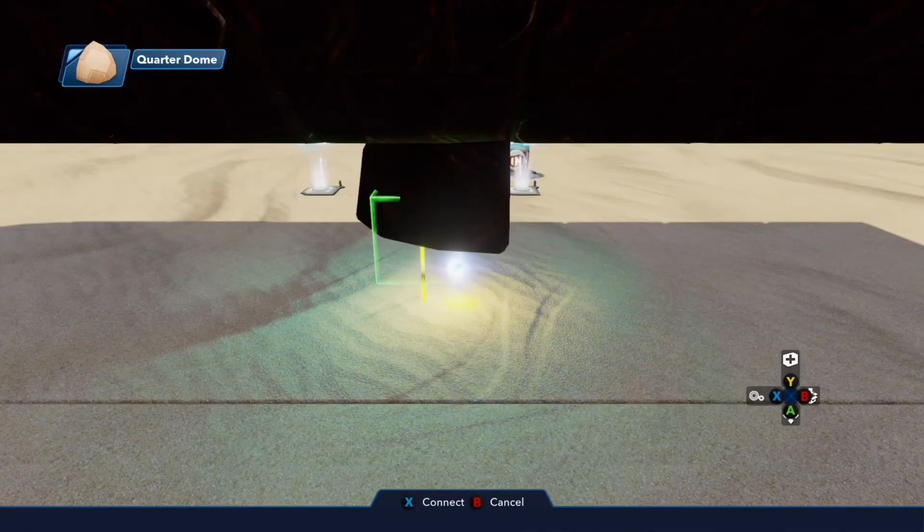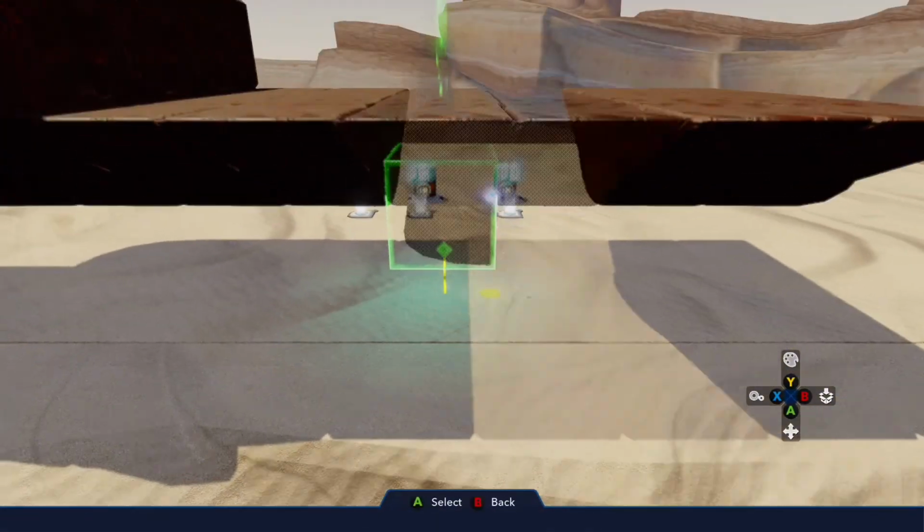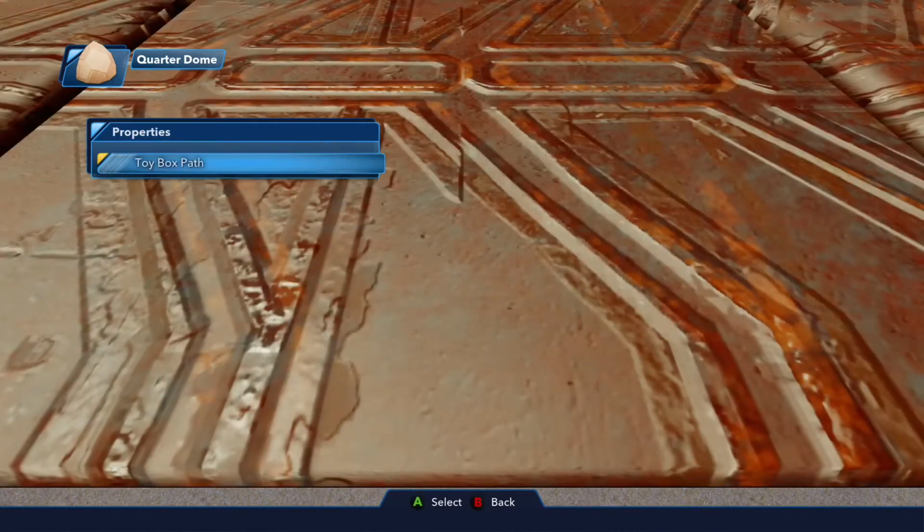Alright, we'll hook it up to our path like everything else. And let's see how I do with my properties again.